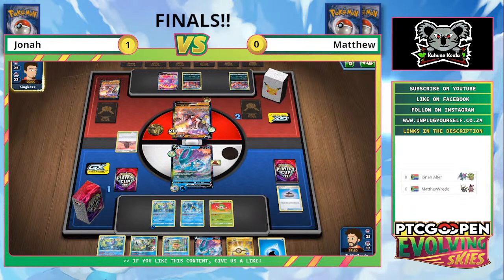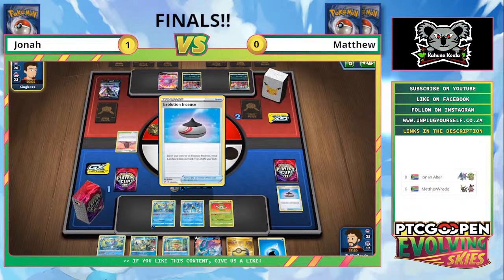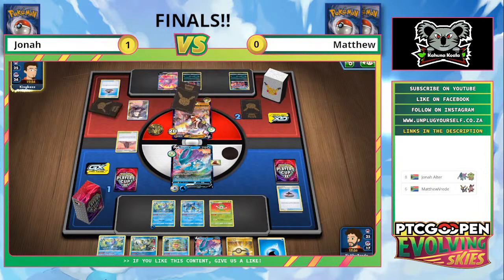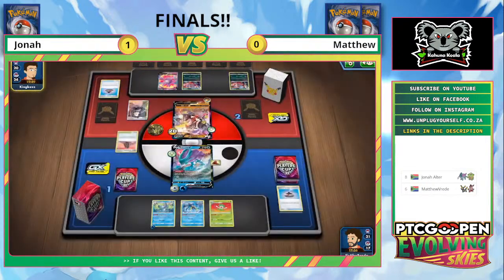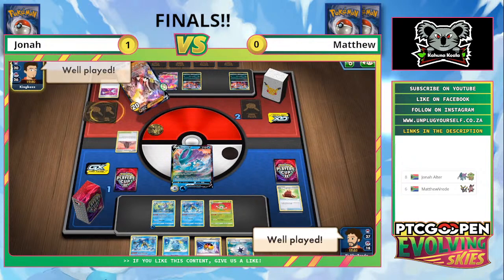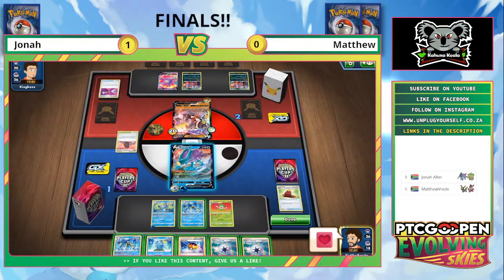We see the manual attachment from the hand. Can he get the Urn of Vitality though? Without the Urn of Vitality... There's Evolution Incense. It's a Marnie. He needs an Urn and something to get rid of the tool. There's the Tool Scrapper. Does he have the Urn? Oh my goodness. It is going to be game. There's a Capture Energy.